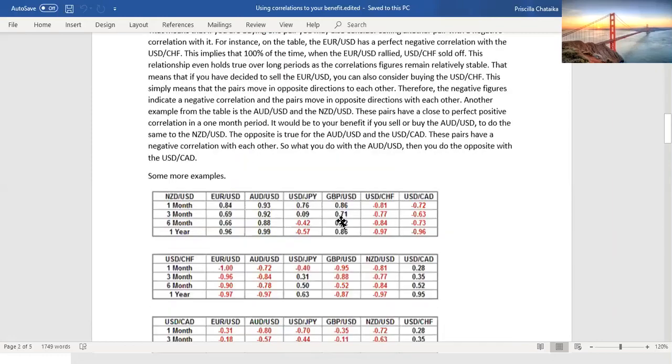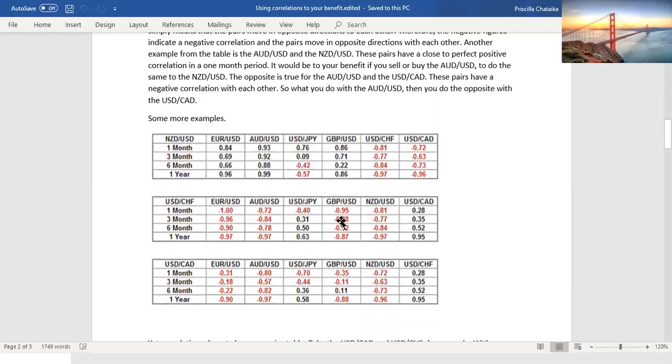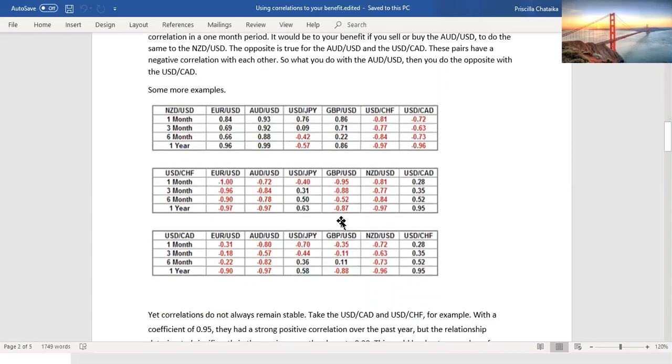Because a lot of the time, when I started out, I noticed something interesting. I would place trades, and then I would see that sometimes a buy and a sell were moving together, which means as one trade was doing well, one was doing terribly. It's like they were moving in opposite directions at the same time. And that's when I started to investigate correlations more and making tables for myself to prevent that.